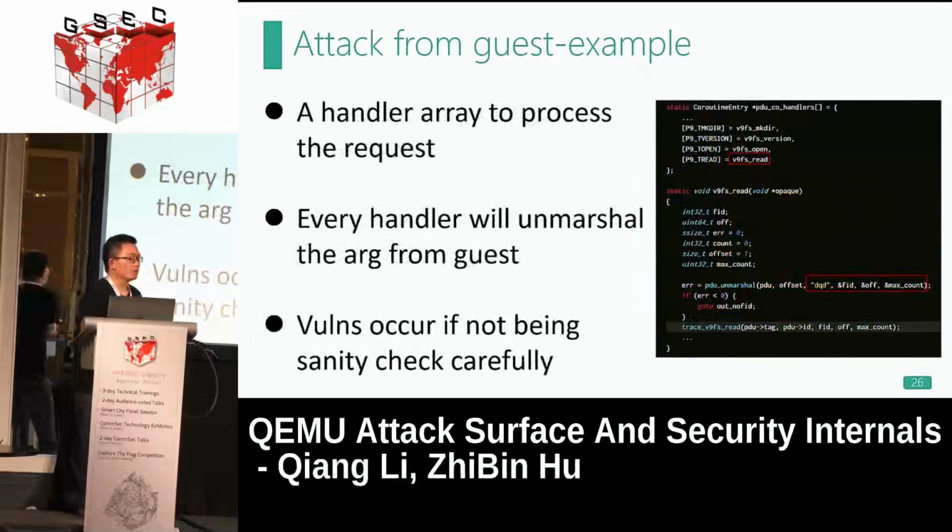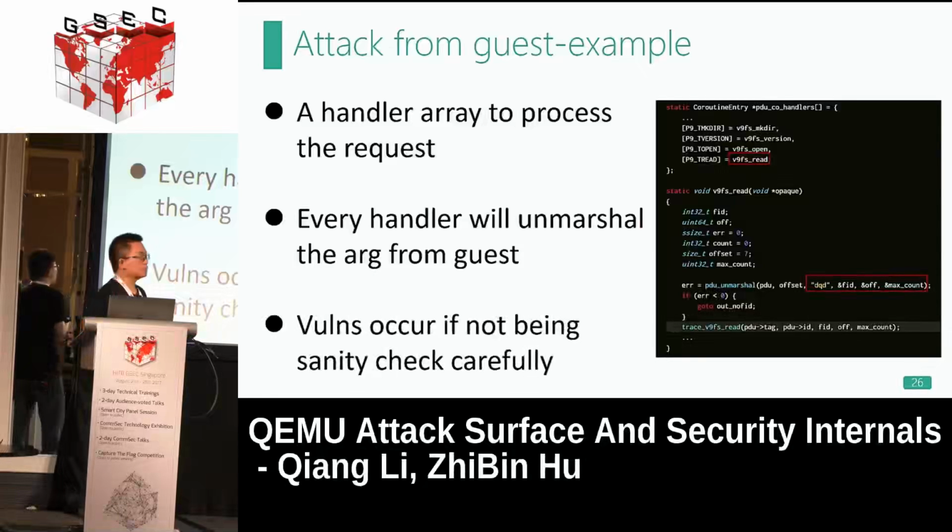We have said VirtIO processes requests from the guest. So in VirtFS, every kind of request has a handler. For example, the v9fs_read function processes the read system call from the guest, and the v9fs_open function processes the open system call in the guest.